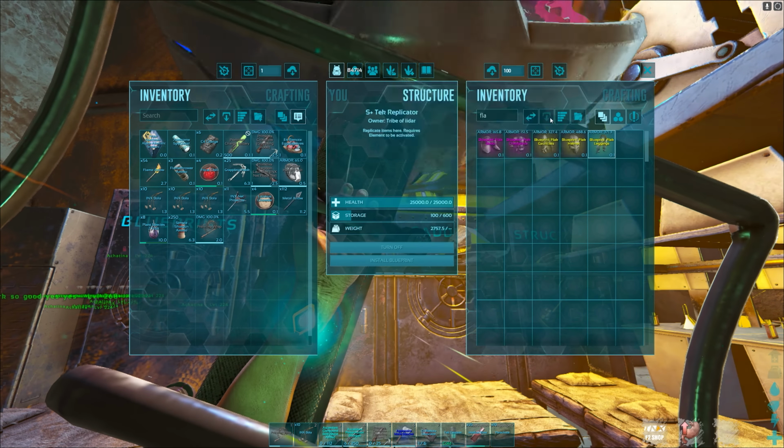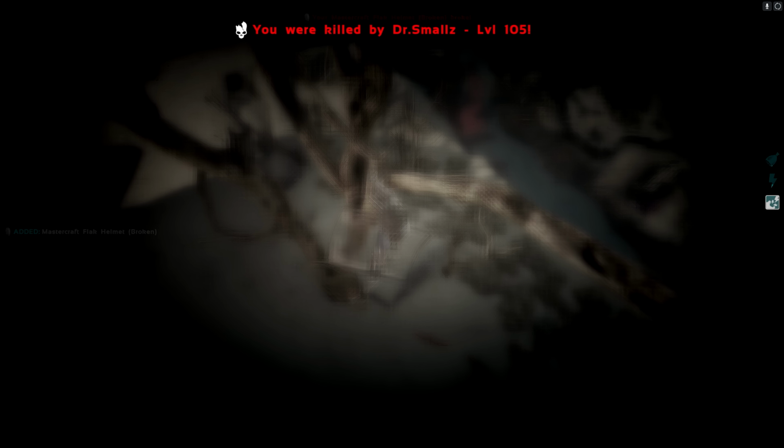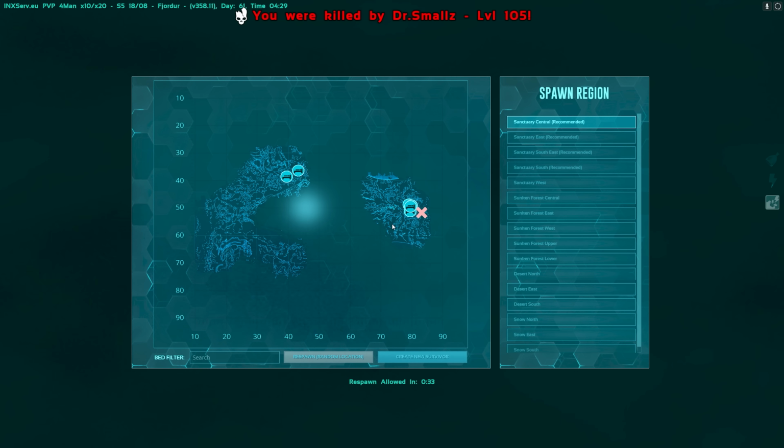Where's he at? Right here. Going towards the red. Coming. What? He sees me. He jumped off. What the fuck? He's cheating. Holy fuck, what the hell was that, bro? Yo, what the hell is this?